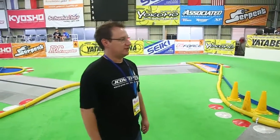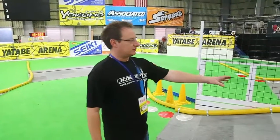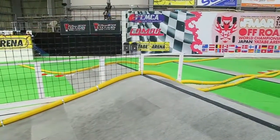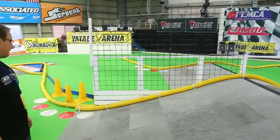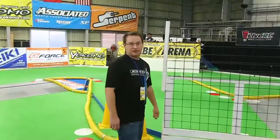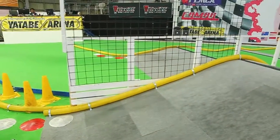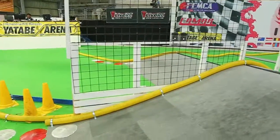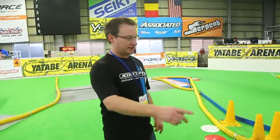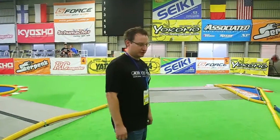And what they've done is Masami pointed this out last night, and he was really concerned that guys were going to come through here and jump this corner, and he put up a big fence here. So if you plan on jumping this corner, you might pay the price. They weren't taking any chances with that fence. So I think the smart thing to do here is probably going to roll on the downside of this thing, keep it on the wheels, and then come through here, similar to two-wheel.